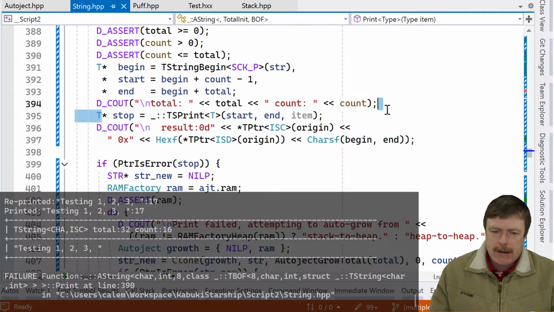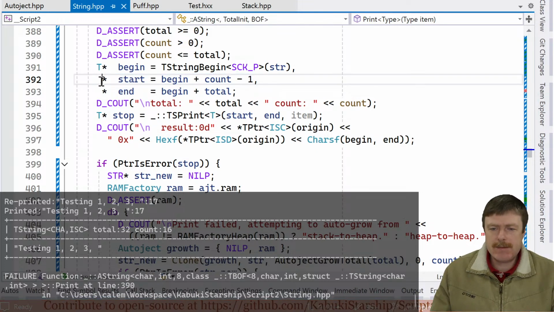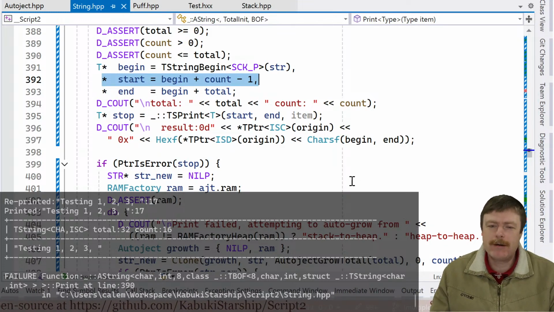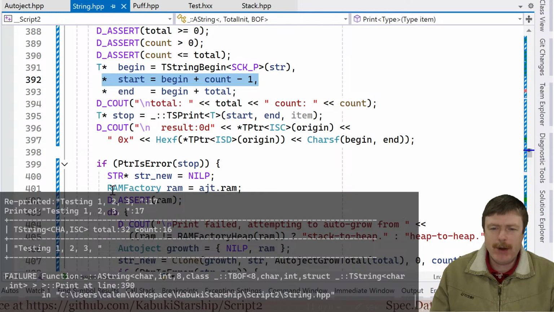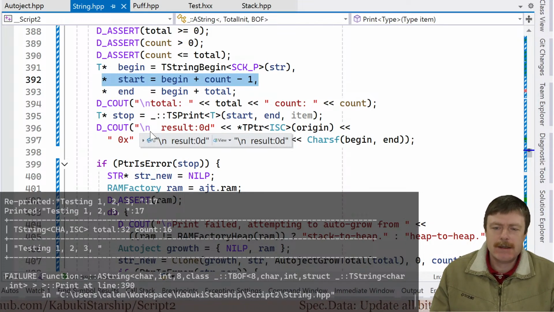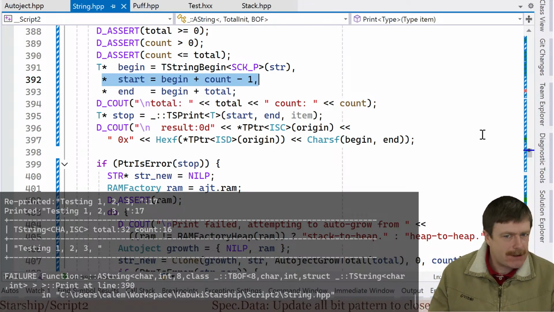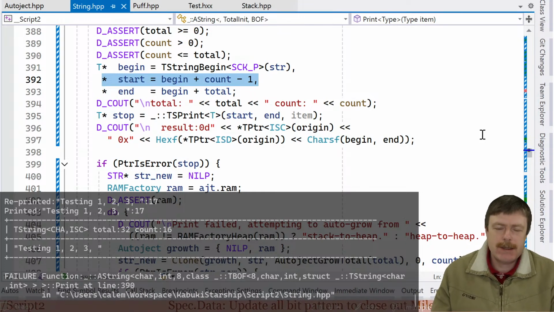So I print the string. So the begin is the beginning, the end is the end, and then the start and the stop are for buffer. It's buffer talk. So this might be a little bit confusing. It's not confusing if you know what a ring buffer is. Where is the start and where is the stop? I'm writing to a buffer here. There's a start of a buffer and a stop of a buffer. And that's going to be inside the begin and the end because it has to be. Because the begin is the beginning. There's nothing before the beginning, nothing after the end, right? So the start and the stop goes between the begin and the end.